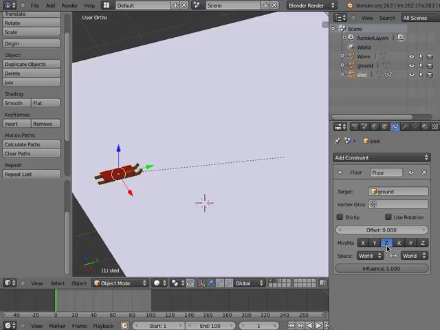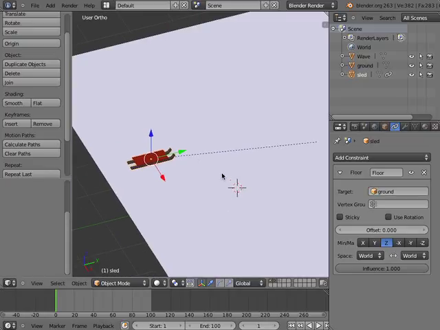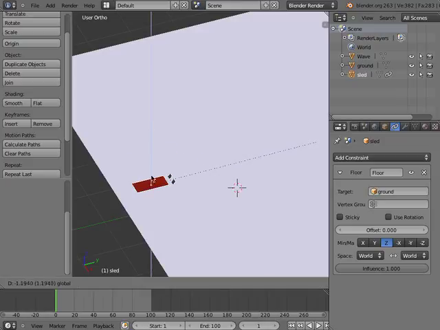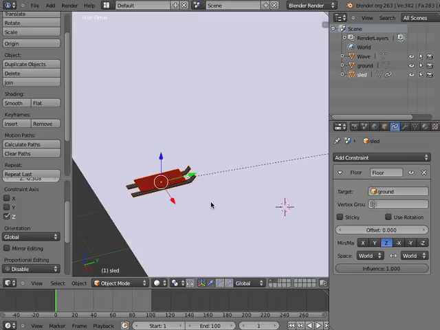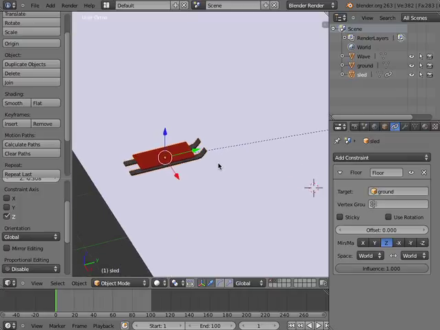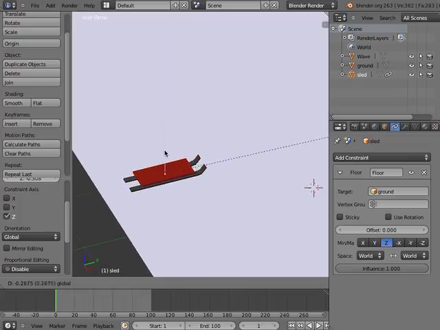By default, the origin point of the sled object cannot pass through the origin point of the ground object along the Z-axis. If I select the sled object and move it down the Z-axis, I cannot move it any further than the origin point of the plane object. The origin point for my sled object is located at the center of the geometry, and thus the sled sinks a bit into the ground plane.